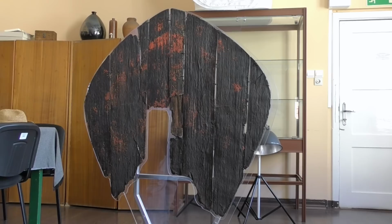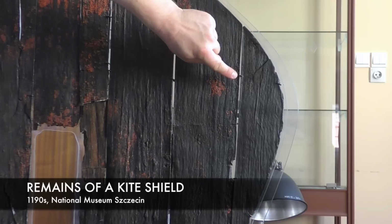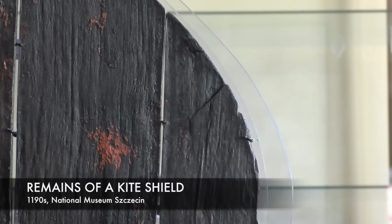And a shield which I had the privilege to examine in Stettin National Museum in Poland, a surviving kite shield from the late 12th century, does in fact show some marks that were probably inflicted in combat. So there are a few battle damages that you can see on this shield, and what's really amazing is that these four cuts, which apparently were inflicted by a really sharp implement, probably a sword, are just barely cutting the surface of the shield. So only two of four cuts are actually showing on the back of the shield. The others didn't even make it through the planks, even though the planks are only 7 millimeters thick. So again, here we're looking at a lightweight shield, and it's measure that is more important than resisting any heavy blows.